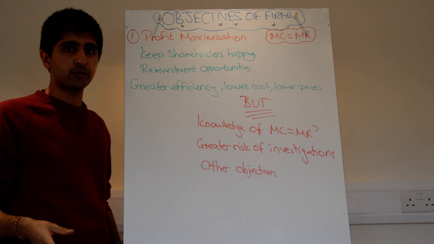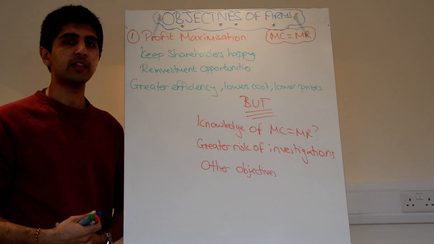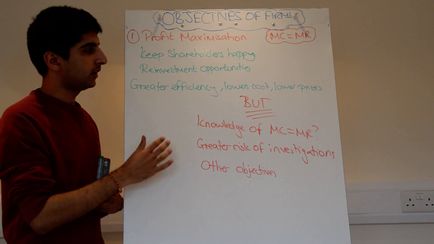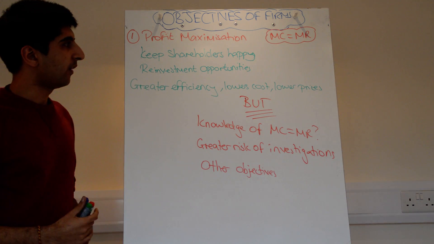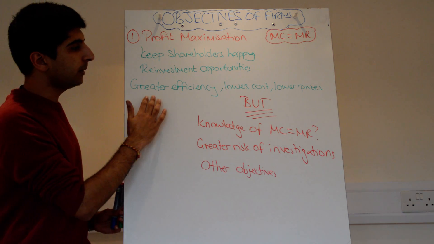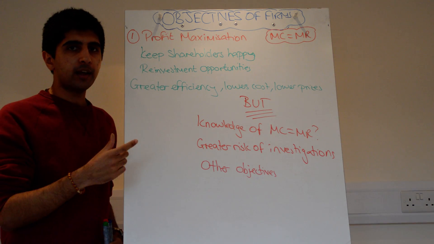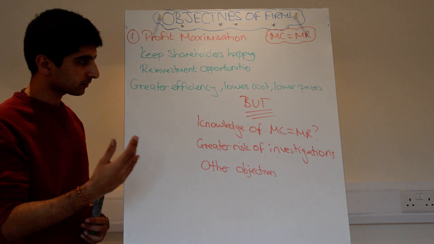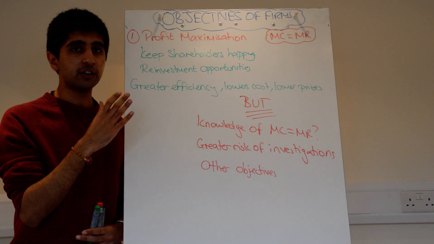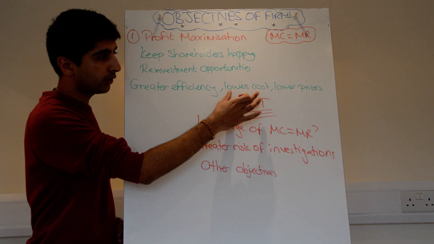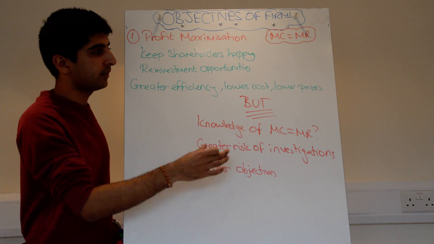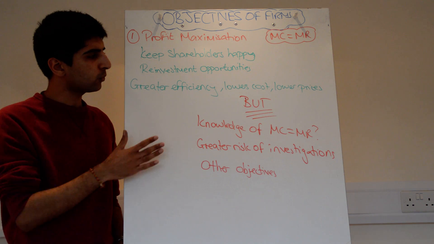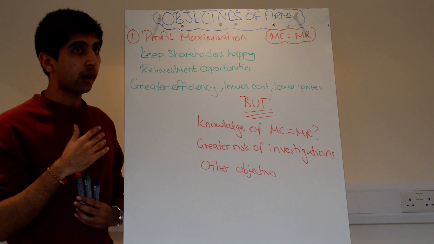Also, if firms are making large profits, they can reinvest those profits back into the business rather than taking out loans, because the repayment on loans becomes very expensive. To profit maximise also implies firms need to be as efficient as possible. Profit equals total revenue minus total cost, so if a firm is really efficient it will minimise total costs — which is good for the firm and good for the consumer, meaning lower prices.